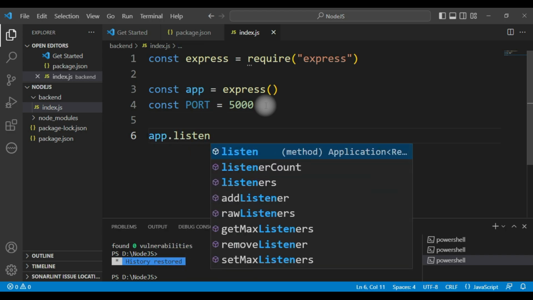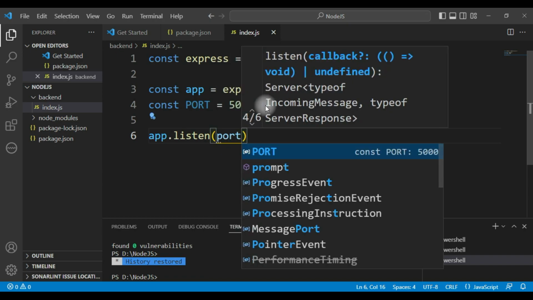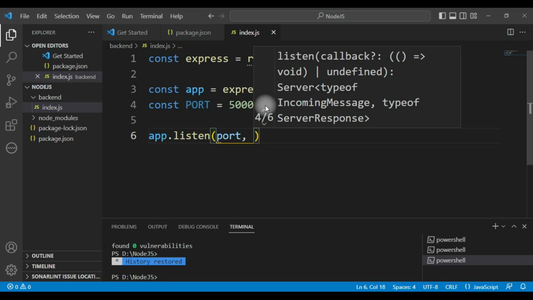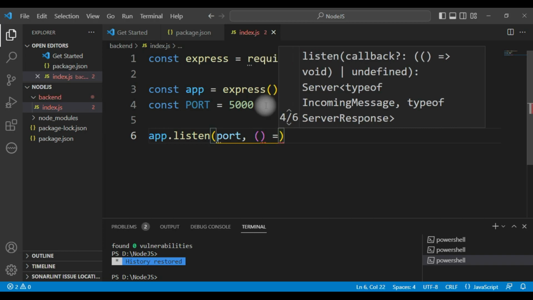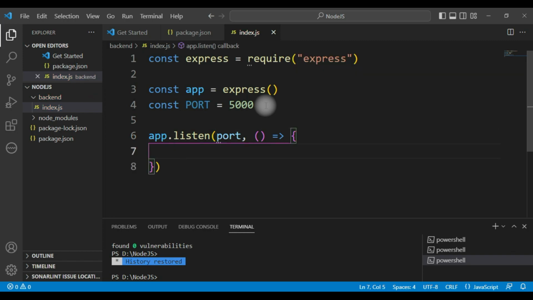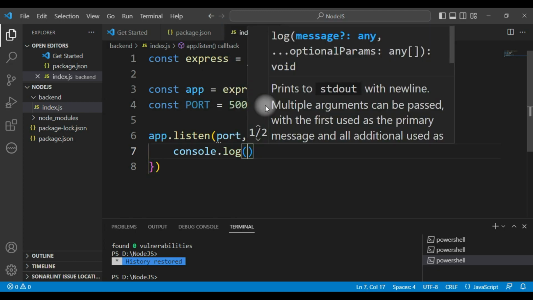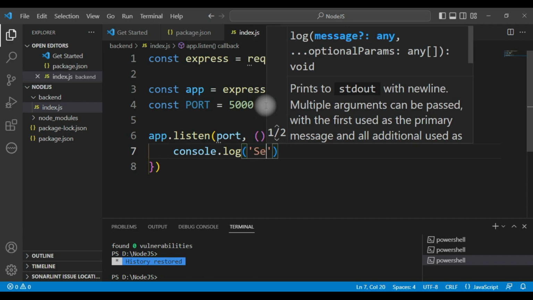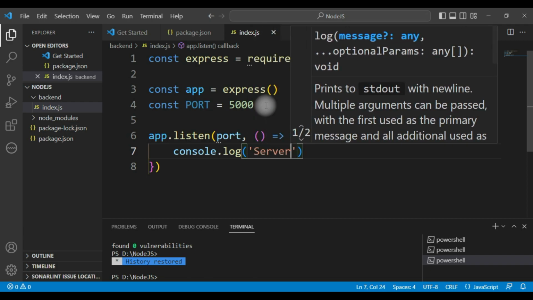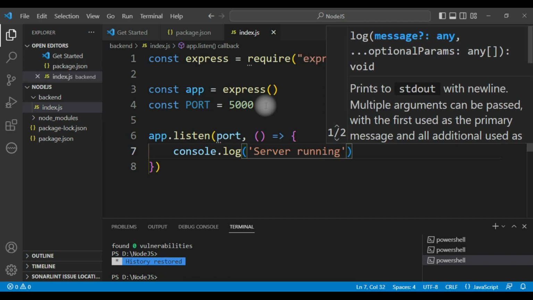App.listen to the port, console log our server running on port, and define the port.